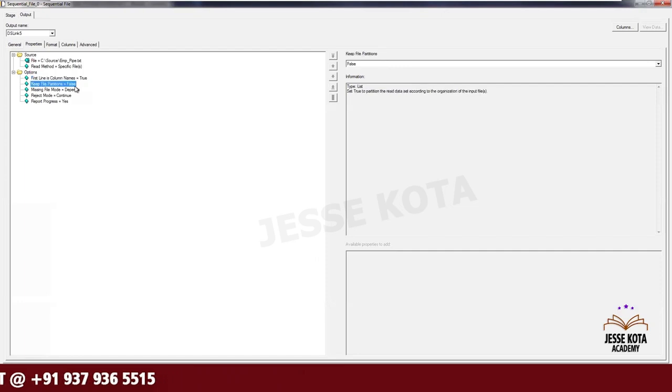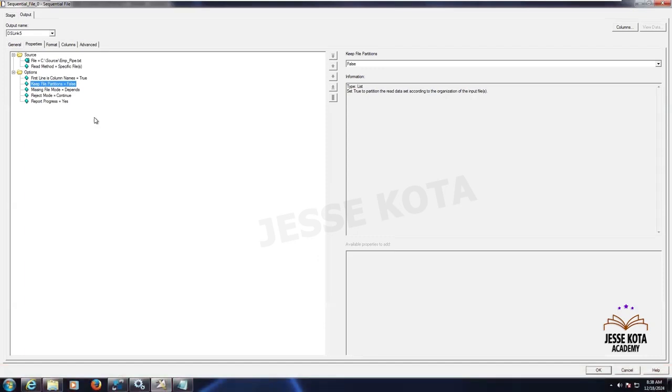The next option is keep file partitioning. If you set it to true, the data will be organized into partition node format, parallelism. I don't want that to happen, so let it be the default, false. Then missing file mode.